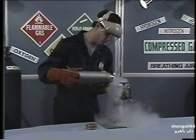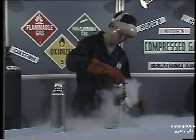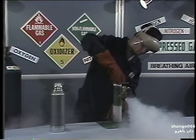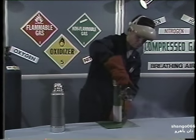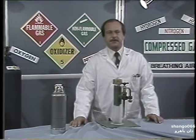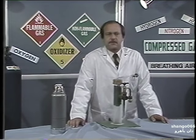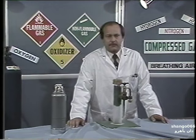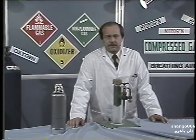To further dramatize this fact, we'll pour liquid nitrogen into this container. This time, we'll seal the top of the tube and close the valve, trapping the liquid in the container which has been equipped with a rupture disc rated at 350 pounds per square inch. As you can see, the pressure buildup from the vaporized liquid was sufficient to blow this rupture disc. If there had been no disc to relieve the pressure, this tube could have ruptured violently. Never trap a cryogenic liquid in any type of sealed container or pipe without some type of pressure relief device.